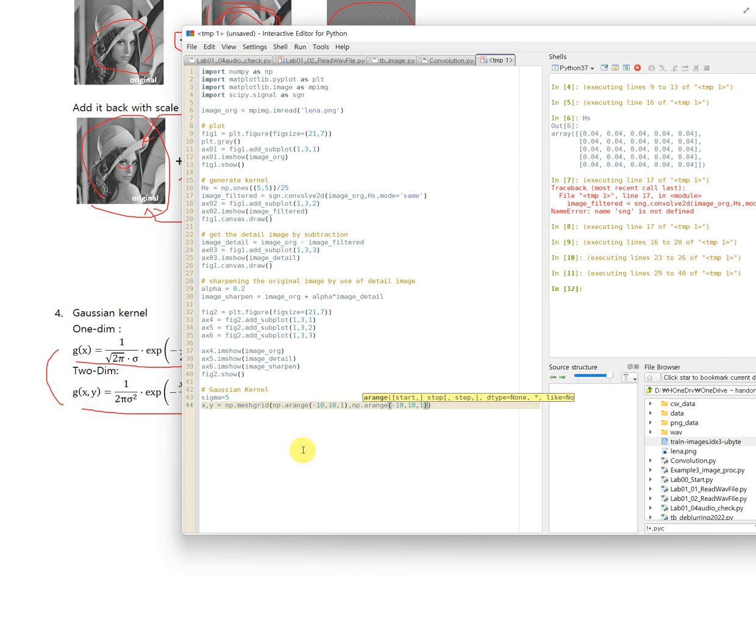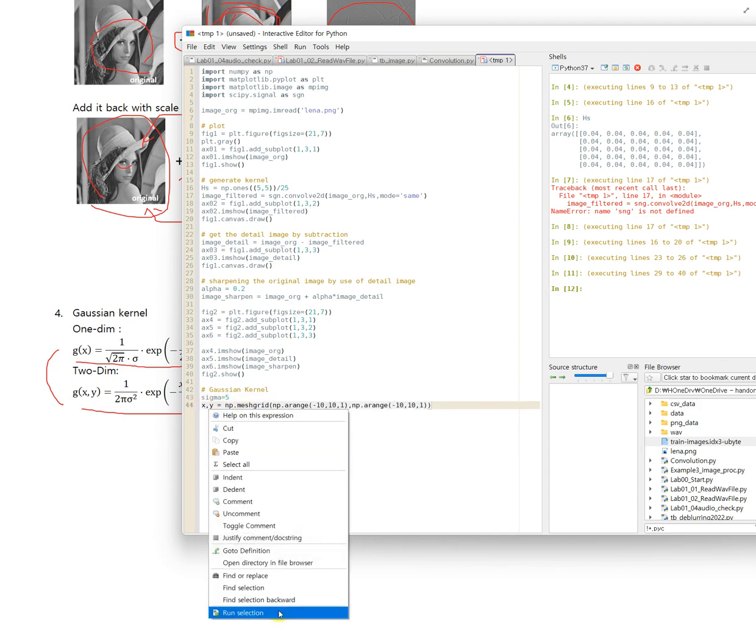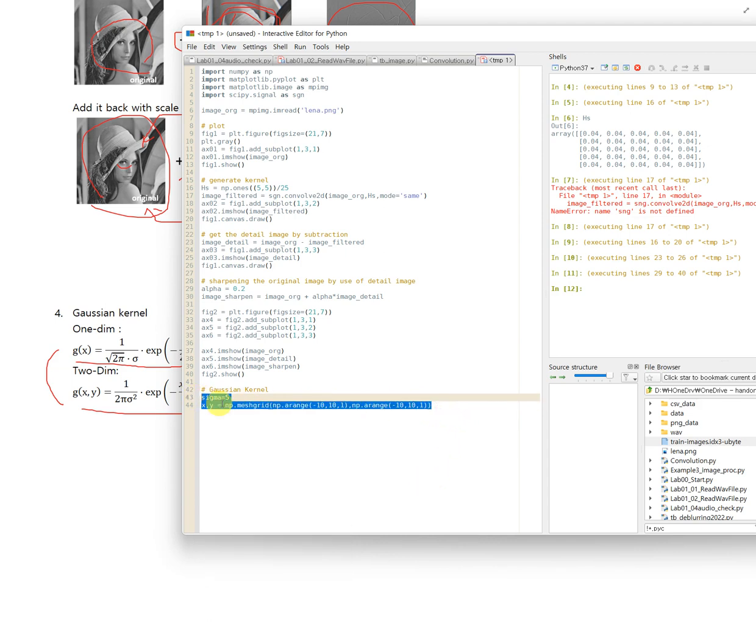Then I can generate the mesh grid data x and y. So I run this one. Then x dot shape is 20 by 20, from minus 10 to 10. y dot shape also has the same shape.